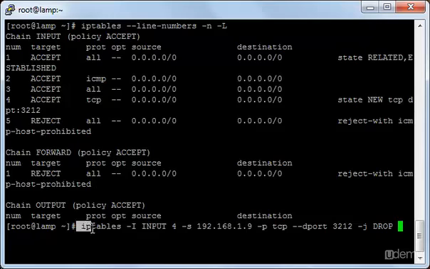Now this command here. The first thing, iptables, refers to the iptables that we are in here. Then -I INPUT means that I will make this rule in the INPUT chain, and -s is the source, which is the IP that we will deny from accessing shell over here. -p is the protocol, and it's using the protocol TCP. --dport is the port that you are specifying here, 3212. -j is the target, and the target is DROP.